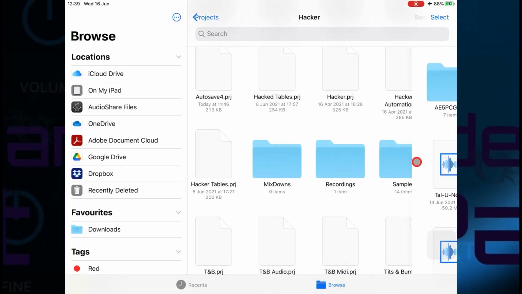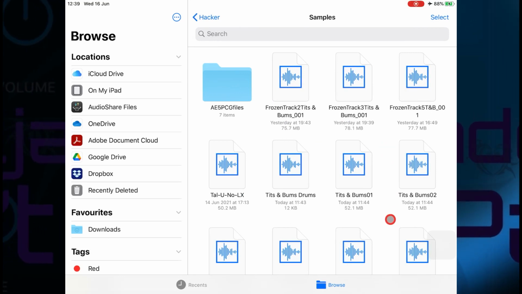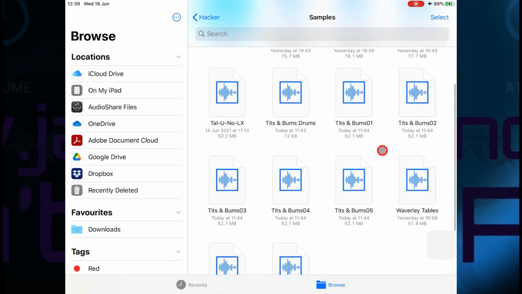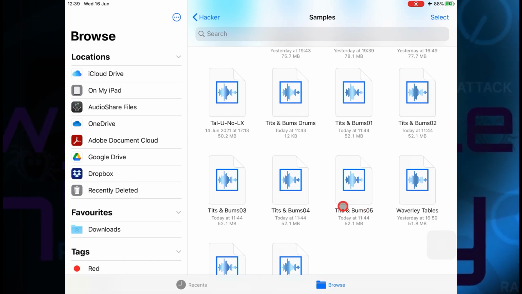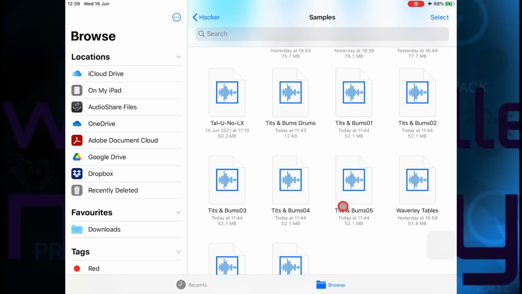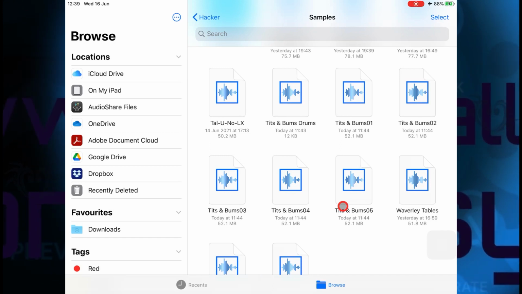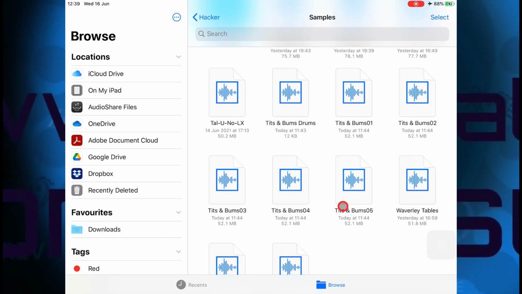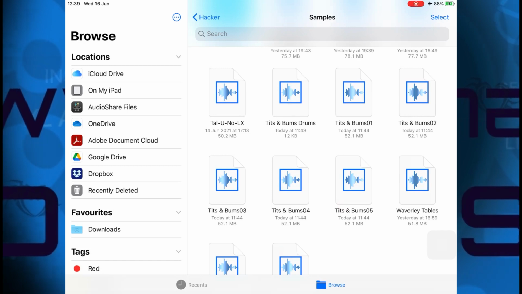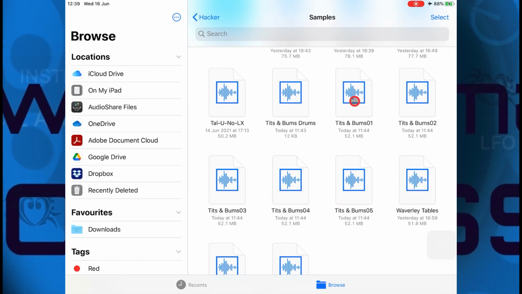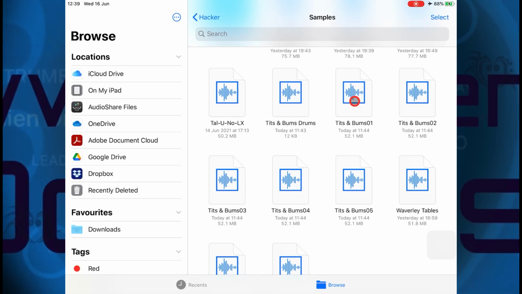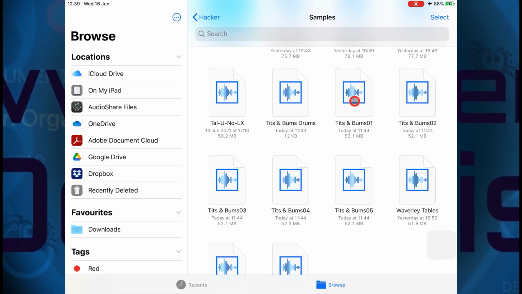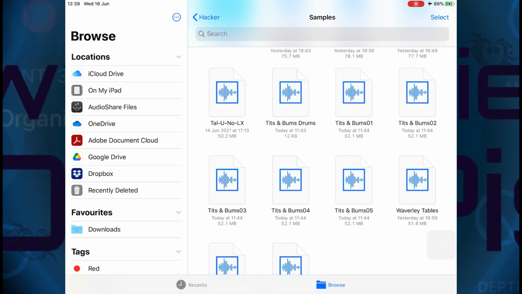And then you go into Samples, and that's where you'll find the exported audio. Now these 1, 2, 3, 4, 5 here are the 5 tracks of audio that Audio Evolution created when it exported, but number 1 will be its export of the MIDI drums. It will have converted it to audio, and I won't want that.